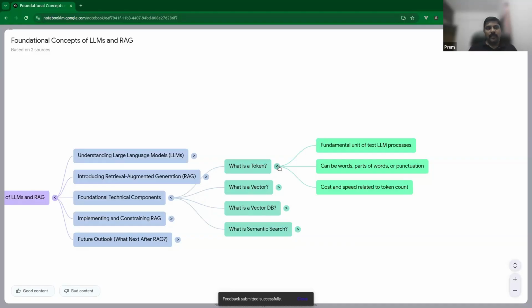So now let's think about this problem. Somebody is asking a question: give me code in Python to find something, right? I'm just saying, give me code in Python. Another person is saying, can I have Python as my pet? Okay. So these two things are talking about Python. But one is talking about Python as a programming language, and one is talking about a snake, right? So if you go and find Python in your document repository, you will find both the documents. You will not know which one to pick. You will probably take everything.